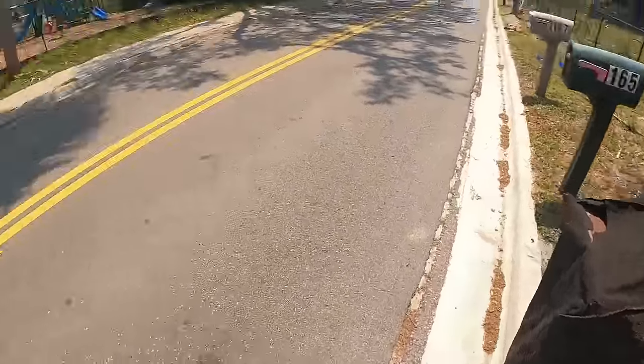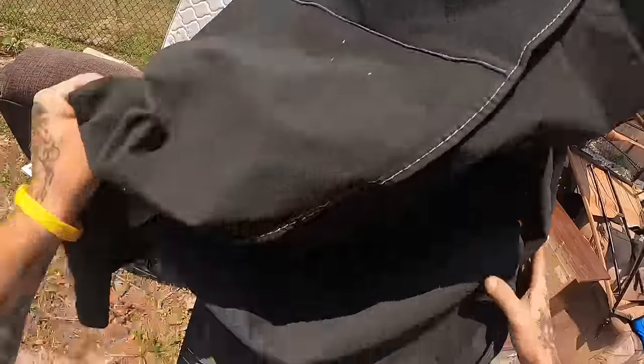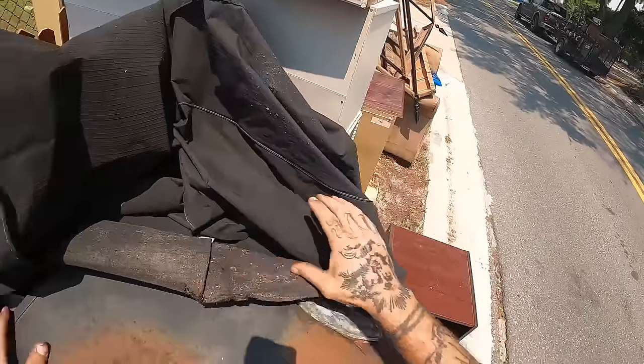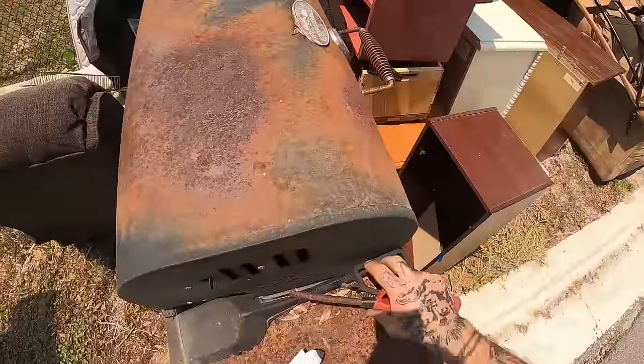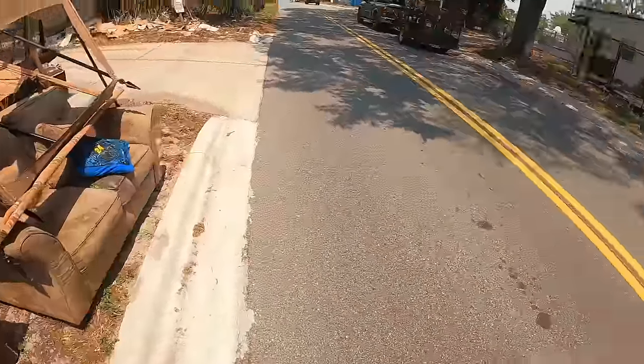I almost went driving on by. There's a bunch of metal. There's a couple grills up in here. Look at that, there's another one there. Oh my goodness. I do have some stuff in there that cannot get dinged up. How y'all doing? Let's go check this out real quick.